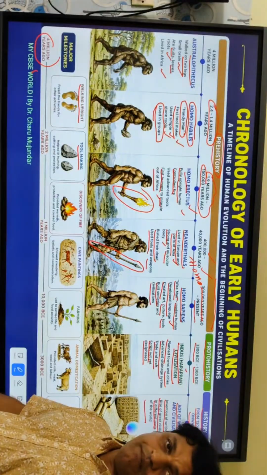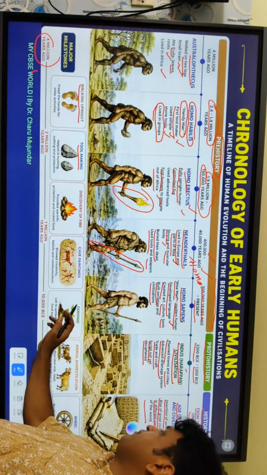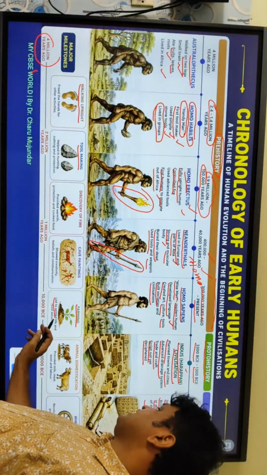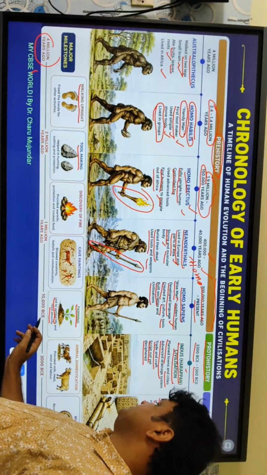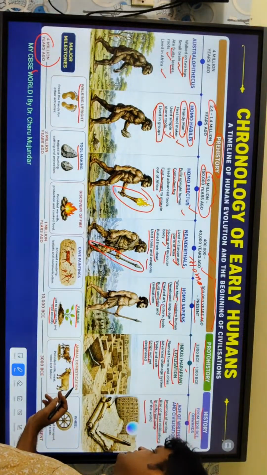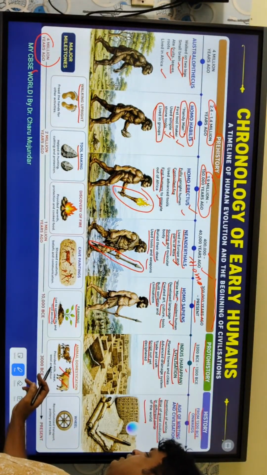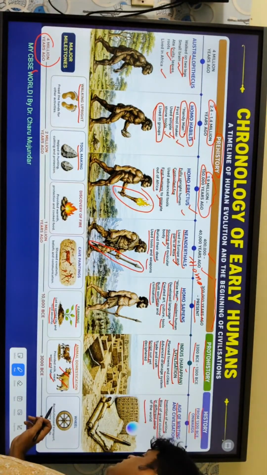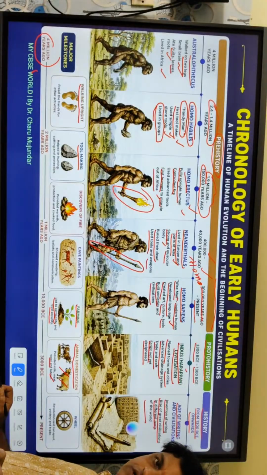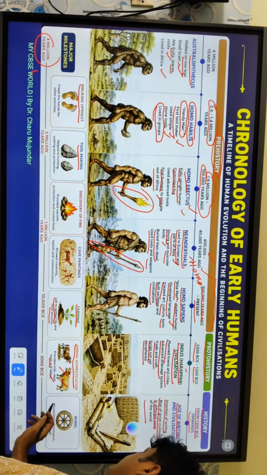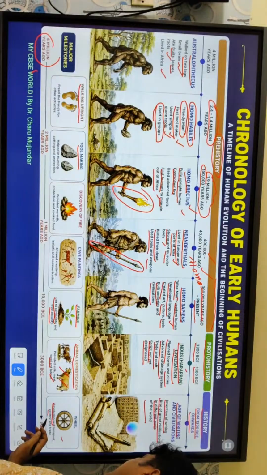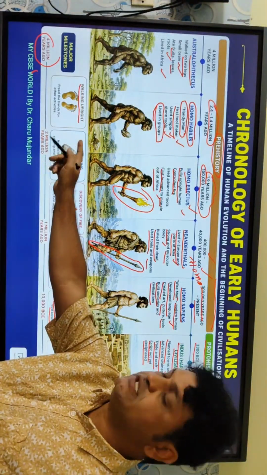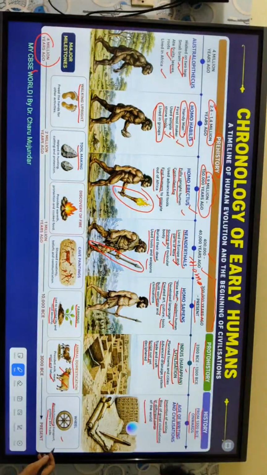For example, you have Bhimbetka in Madhya Pradesh. Farming started for the first time in the Neolithic age, around 10,000 BC, leading to settled life and food security. Animal domestication started, providing milk, meat, wool and labor. Then the invention of the wheel, also in the Neolithic age, revolutionized transport, pottery and trade. This is our history from 4 million years to the present.